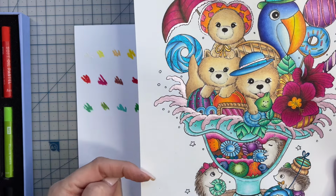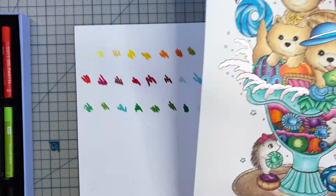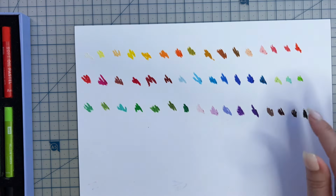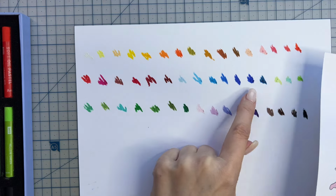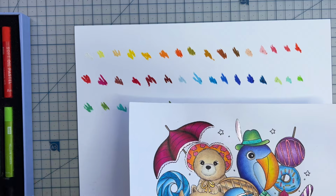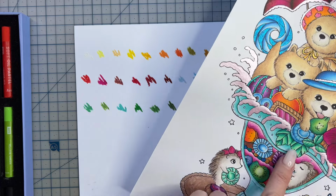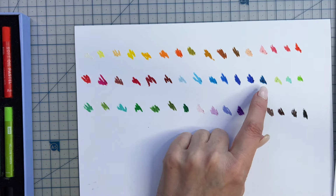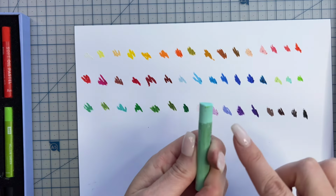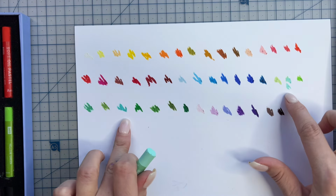I don't know if I'm going to do dark on the edges and then lighter towards the center, or darker to the center and then lighter as it goes out. What do you think? I'm asking you, but you can't answer me. What I'm thinking color wise. So these sort of colors here, these sort of ultramarine looking colors, match this guy, but I don't want those sort of colors. I kind of want something that's going to offset this pink and this sort of aqua color. So I'm thinking this one here. Let me try this one again, because it looks like it has a bit of green. Oh, it's got a bit of green on that side. See, that and that would go really well.